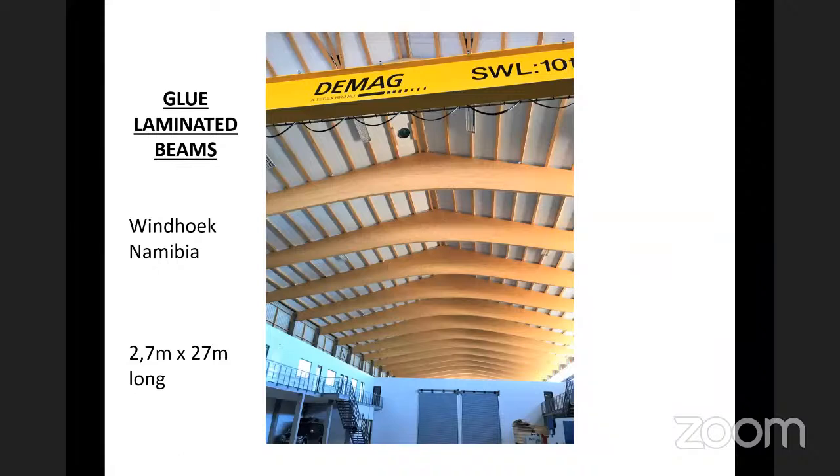The idea is that we want to improve the strength of the beams, so that the final product is of better quality than the individual strips. So we have strips that are joined together in parallel directions to achieve the glulam. So this is just one of the things I wanted to show you.